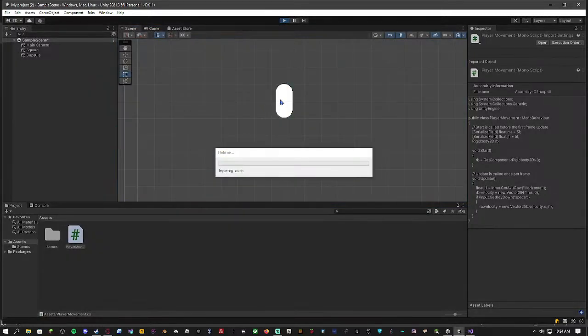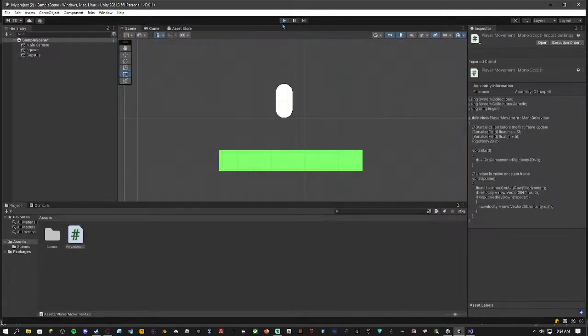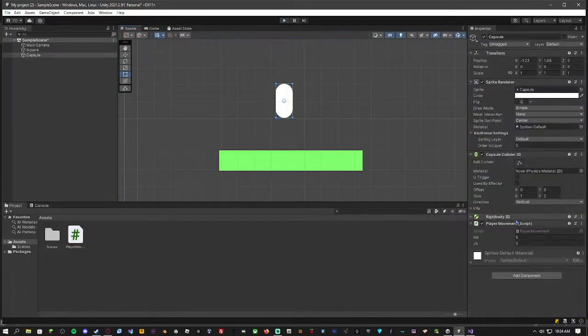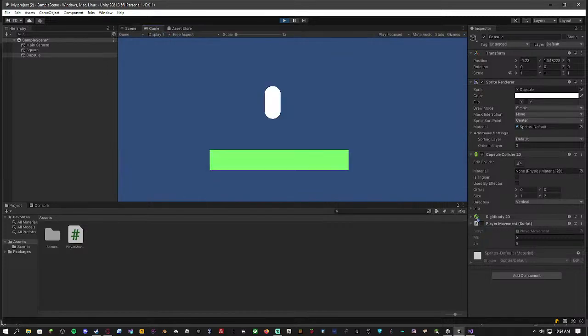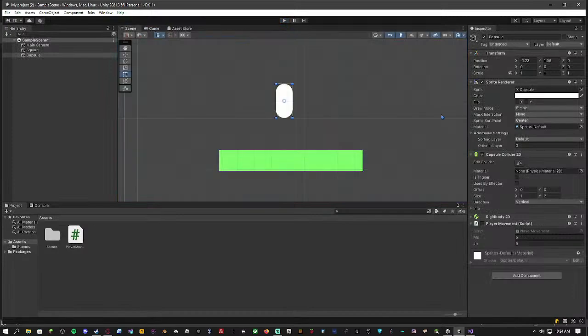Okay. Now, it shouldn't be activated, as far as I know, because I unchecked that. Yeah, it's not activated. That is so weird. So it wasn't because of the last project, where I deleted everything.